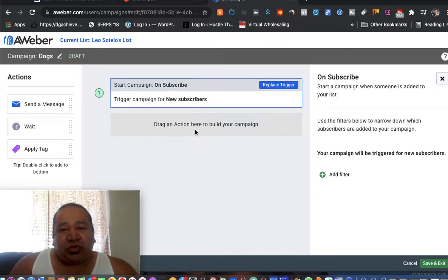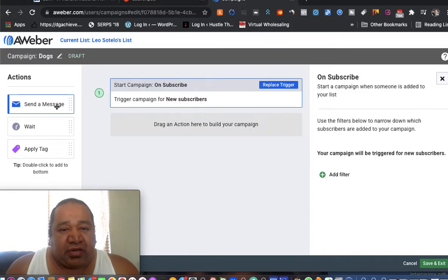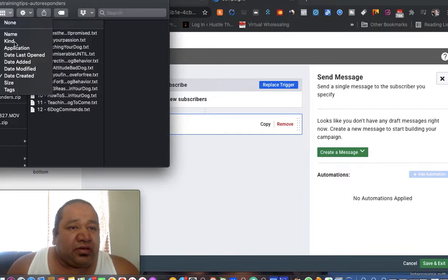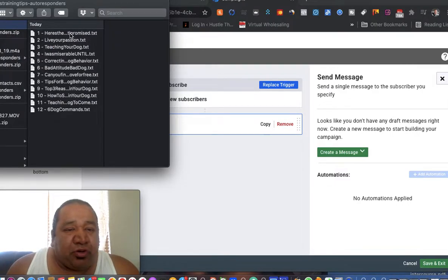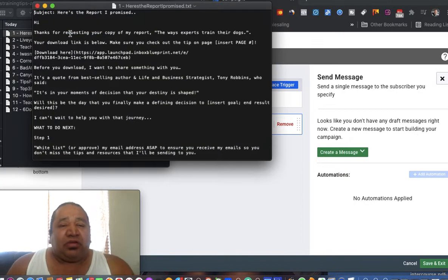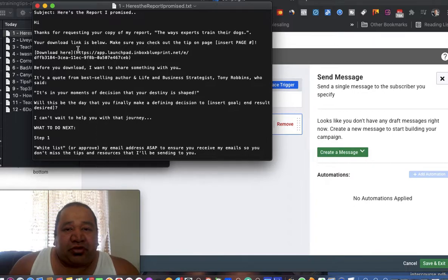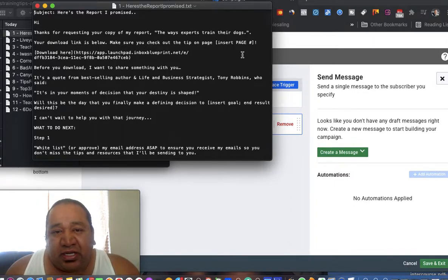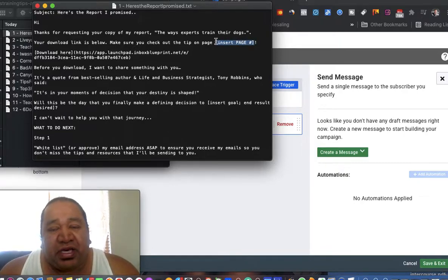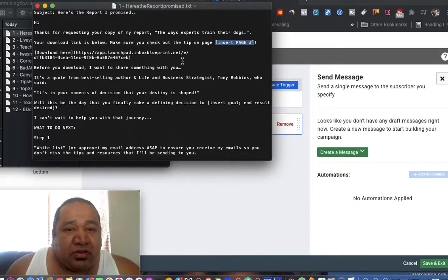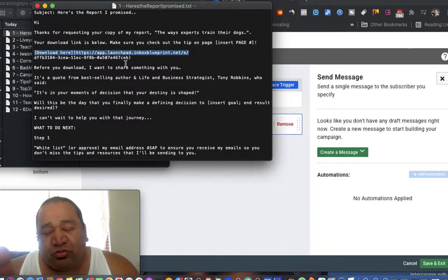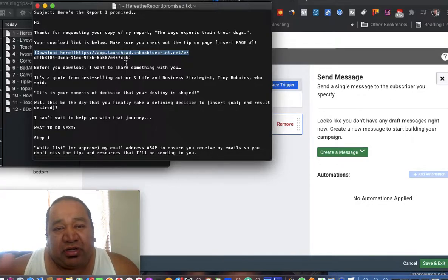But right here is where you're going to build your campaign. So let's say as soon as they subscribe, I want them to get the free report promised. So I want to open that up. This is where you got to go in there and make sure you read through everything. And then you're going to want to read the PDF, whatever information they're getting, a book or report, whatever it may be. Insert the page right here that you think might be the best page to help them out. Now, this download right here is going to be their ebook. Now, when you do all this, you're going to have to test out every email. Send it to your phone real quick.